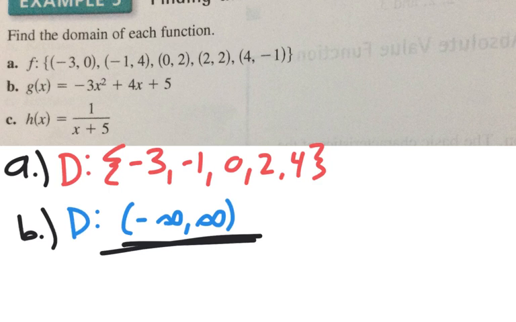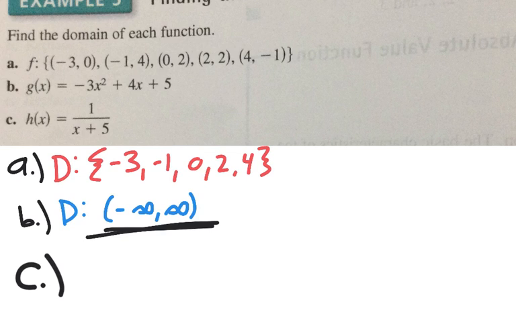Okay? Last one here is C part. So again, I have a function that is listed as an equation. So I'm going to assume that it's all real numbers. However, I got to look for these two possibilities. Could I divide by 0 here? Yes, I could, because I have a fraction. So how can I make sure that I don't divide by 0? Well, I'm going to find all values that make the denominator be 0. If x plus 5 becomes 0, it breaks, because then I have 1 over 0. Does everybody understand? So x plus 5 cannot be 0, so let's find out what makes that 0.